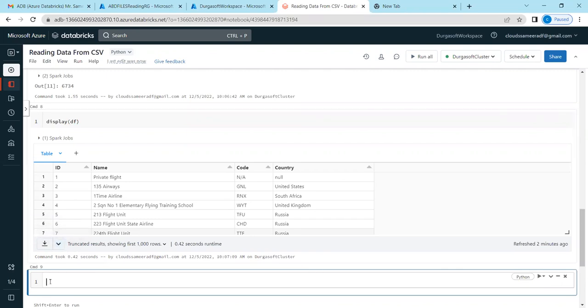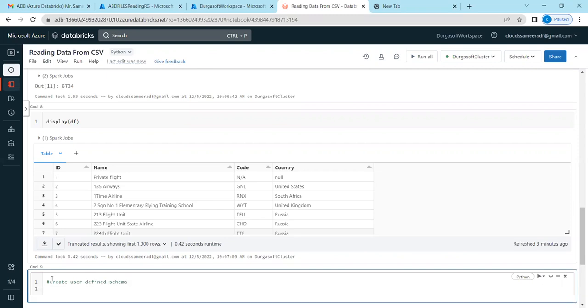Okay. So now guys, let's do one thing. Now, how to create the schema? I'm just writing the code here. Create the user defined schema.